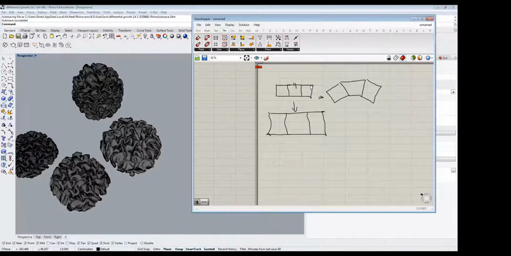What we're going to do is actually a little bit different. Instead of starting with a bunch of exactly the same elements like those lines, and then letting one of them become bigger than the others, we will do the opposite. We'll start with a bunch of elements, each of them different in size, and we will make the physics simulation plugin Kangaroo try to make them the same size.